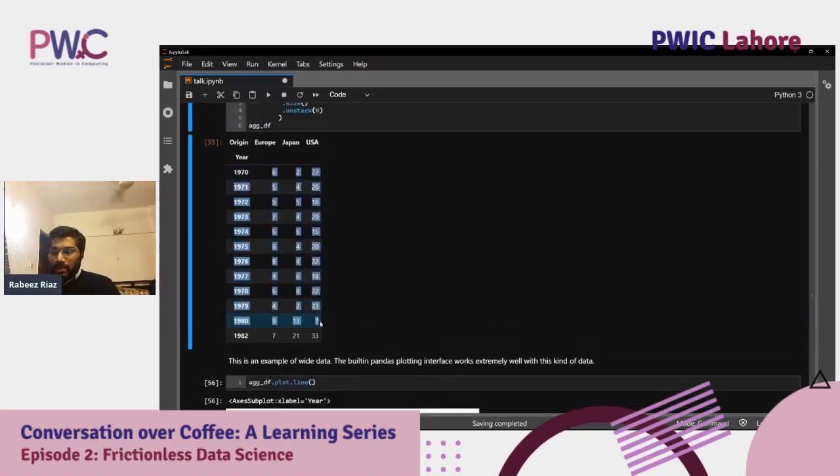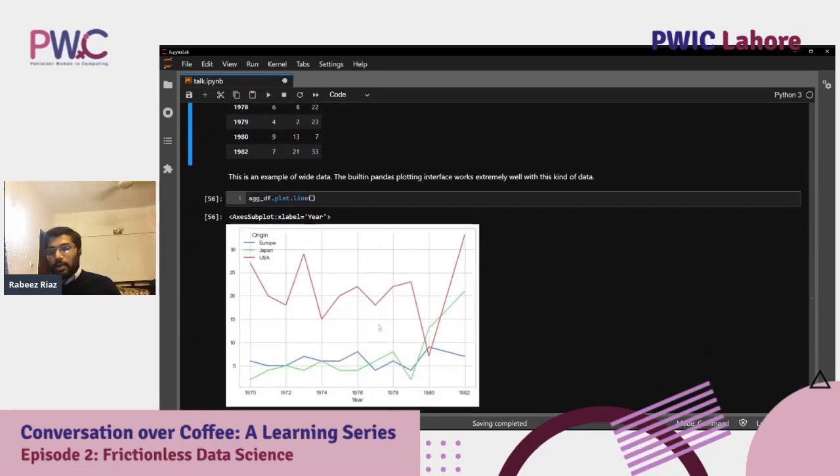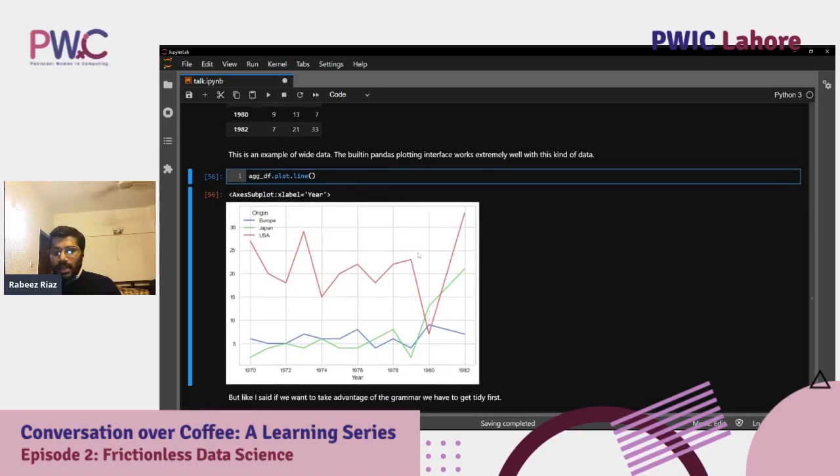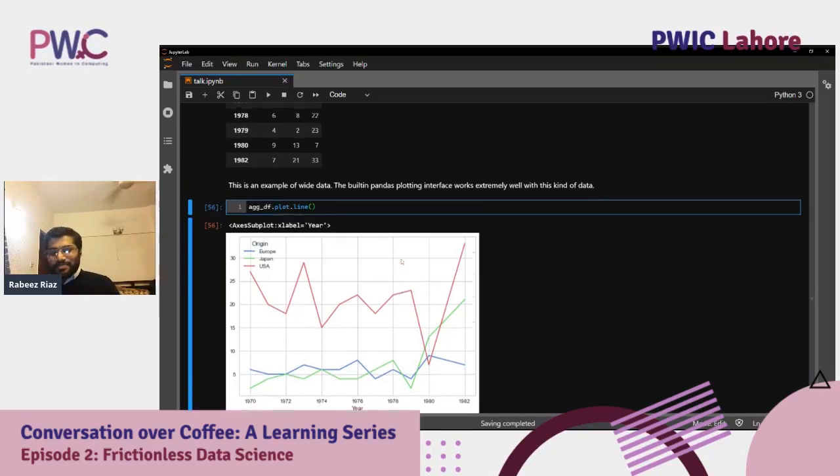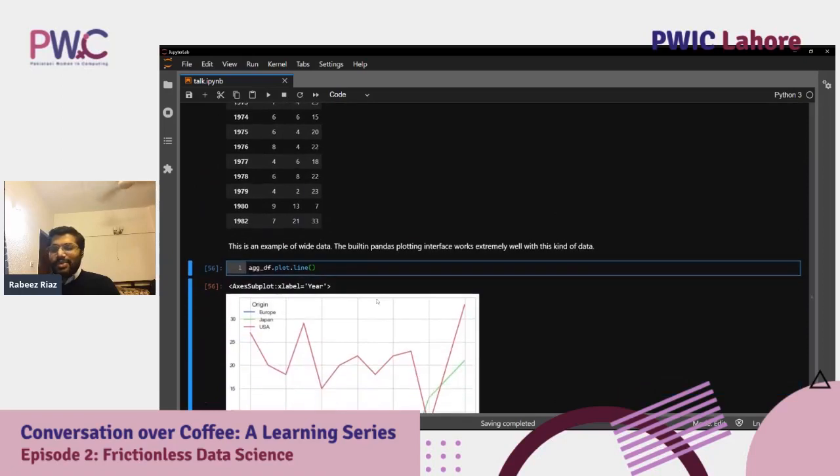Now, in this untidy format, pandas can make plots. I just take the data frame and call plot.line, and it makes a line plot with legend and labeled axes and colors automatically set. Now, this is a very nice looking plot, all things considered, and it's very easy to make. It's literally three words. But pandas is the only library that gives this functionality for free, and it does a lot of jumping around the hoops matplotlib creates.